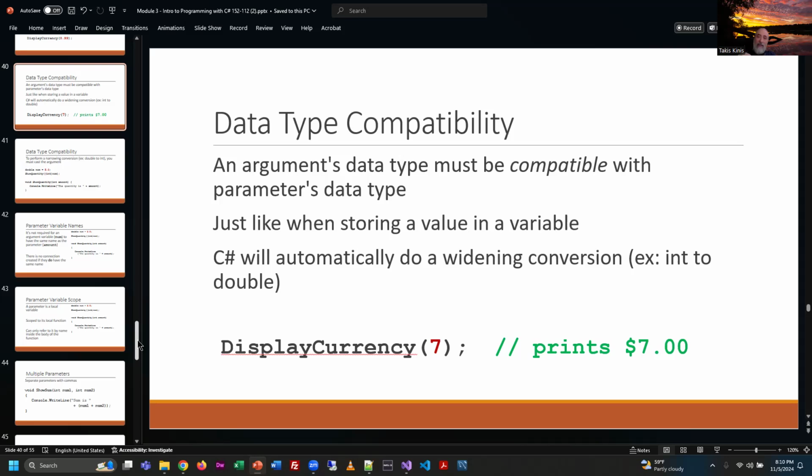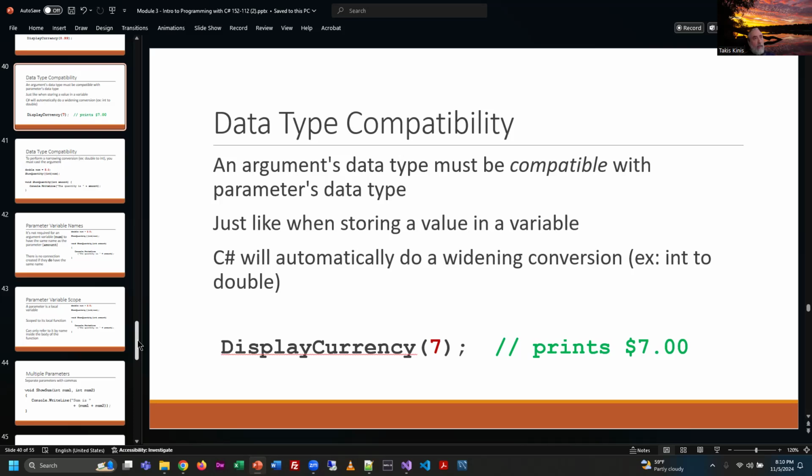All right, the last little statement there says C# will automatically do what we call a widening conversion. We talked about this super briefly before. And what that means is if I'm sending an integer into something that's a double, that'll work, because really it's 7.0. So I don't have to worry about hidden values or anything. I can take that whole number and convert it to a double, no problem. That'll work.